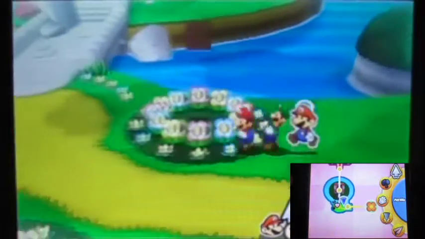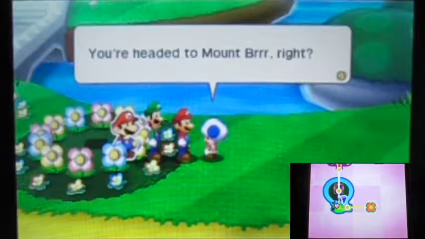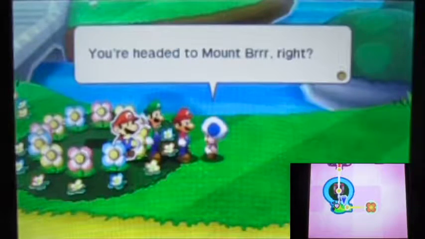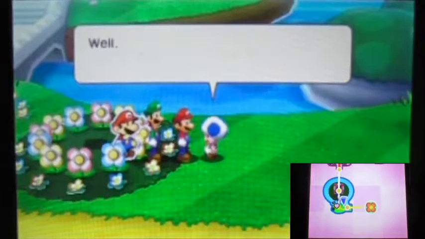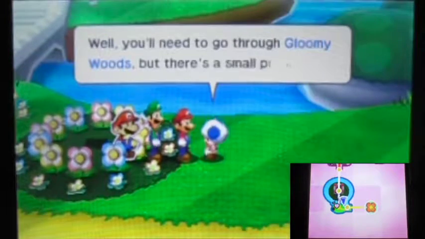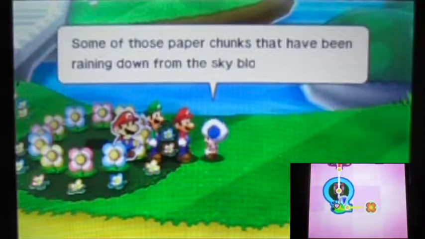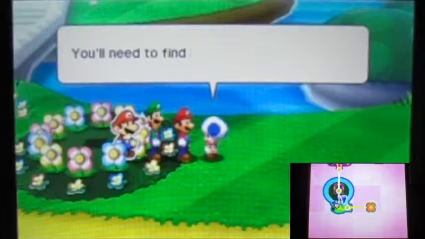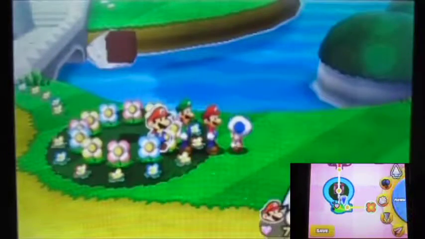Alright, here's the Toad here that I completely ignored. But anyway, you talk to him. So you're heading to Mount... I'm not speaking his name because I always get it wrong when I spell the name. Well, you need to go to Gumi Wood, but there's a small problem. Some of those paper chunks that have been raining down from the sky blocked the path. So you can actually talk to this Toad over there and they hint at the place.